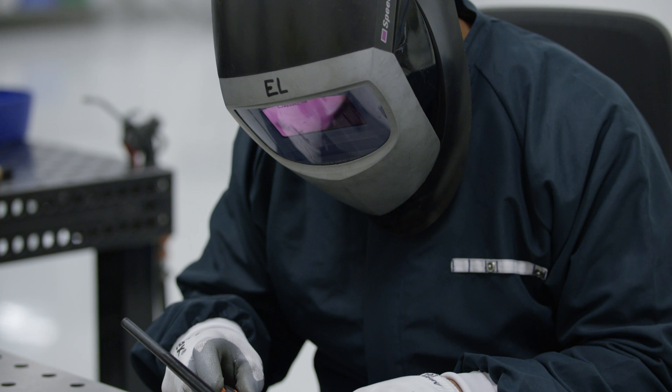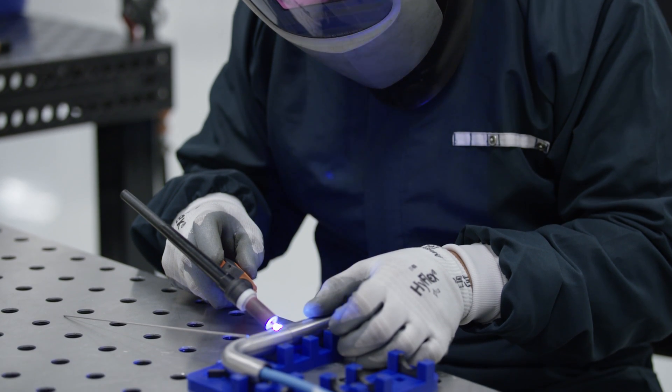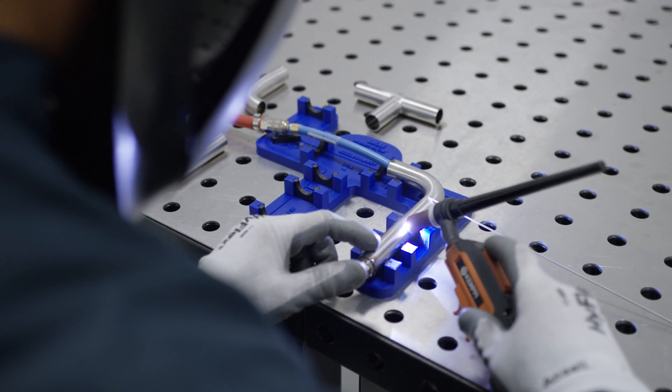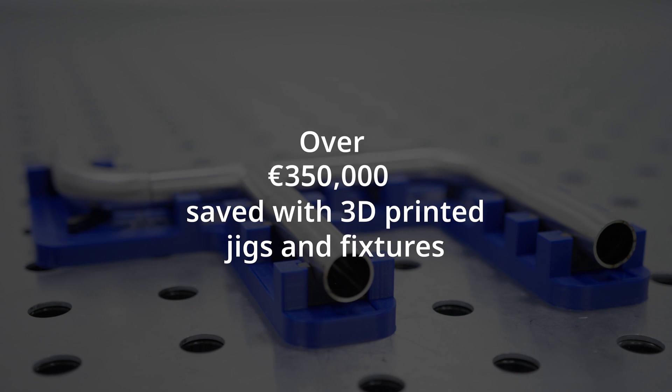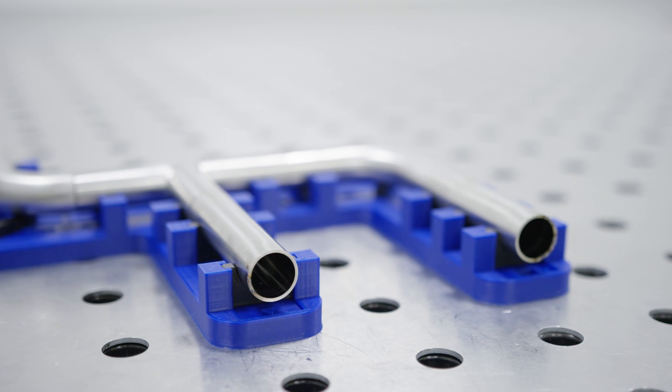If we look at printing of jigs and fixtures on our Ultimaker printers, we have been very successful with that, cutting the time that it takes for us to make these parts and to iterate on them much faster. As such, we have actually saved over 350,000 euros in our production facilities by increasing the yield of our production and also eliminating safety hazards.